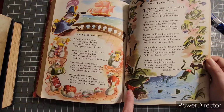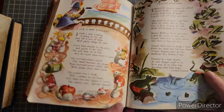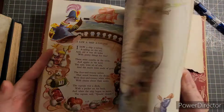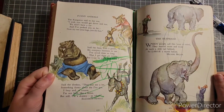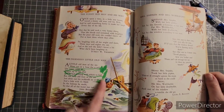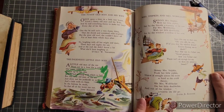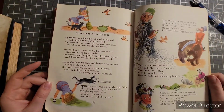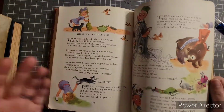This one has Speedos on. Polka dotted Speedos. Oh my goodness. That is too funny. Ooh, elephant. He's in circus. Here's marker. I won't be able to erase that, but that's okay. Pretty much like all of them, like one side or the other, I can use.